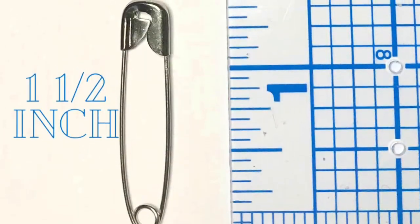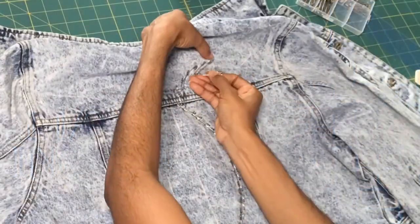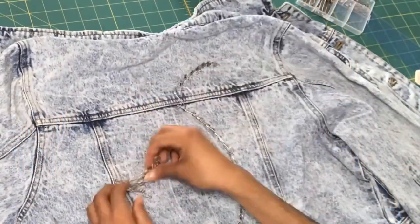Now I'm going to switch to the 1½-inch safety pin. I'm going to finish out the outline of the angel wing with 9 of these.